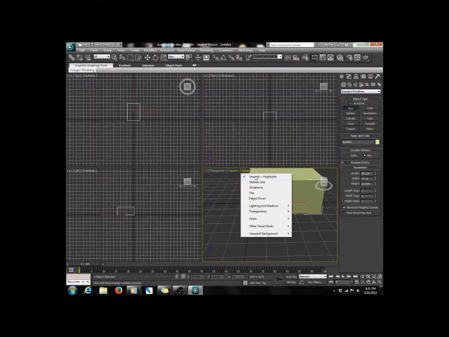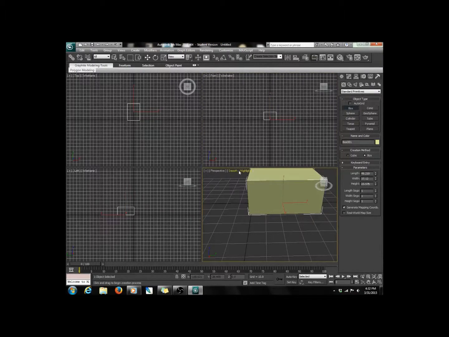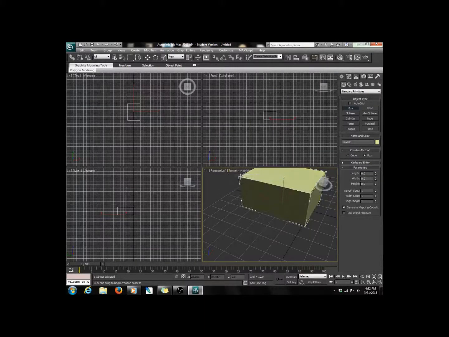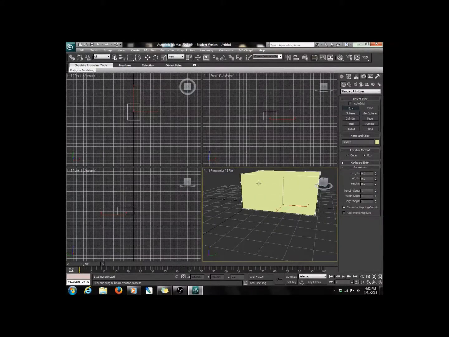Let me just switch to smooth and see. This is smooth and highlights, and these 3 are in a wireframe, which is just like an outline of what you've just made. So if I switch this to smooth and highlights, see how it changes the look of objects. There's also hidden lines, which is a lot like wireframe at this point. There's flat, which makes everything 2-dimensional, but you can't really tell here. If I do it here, though, it kind of gets rid of all those curves that it had. For example, if you go to smooth and highlights, it shades things. It makes it look 3-dimensional. But if you just go to flat, it kind of makes it look like butter at this point.